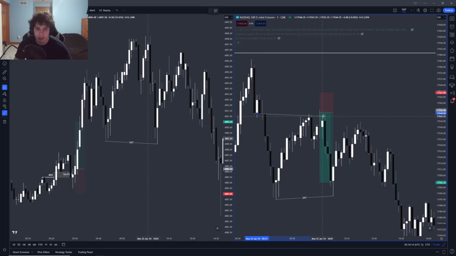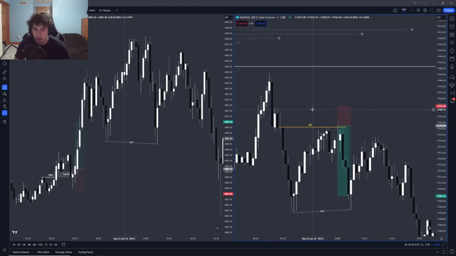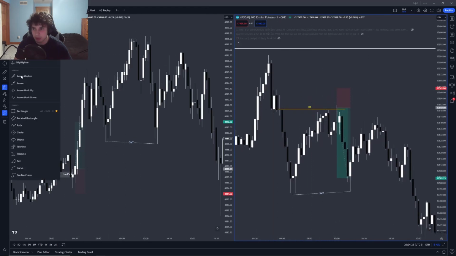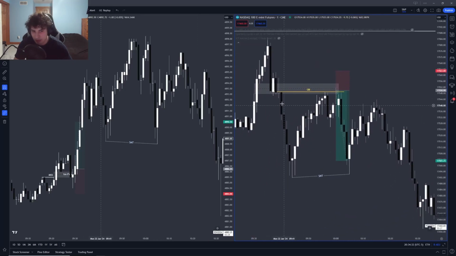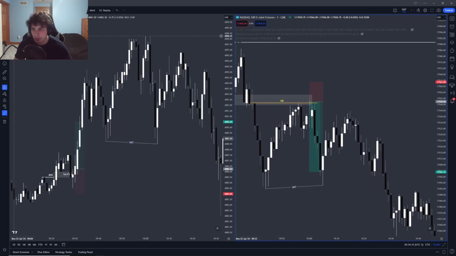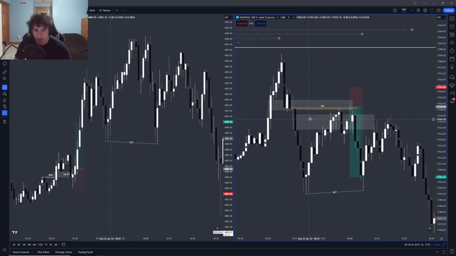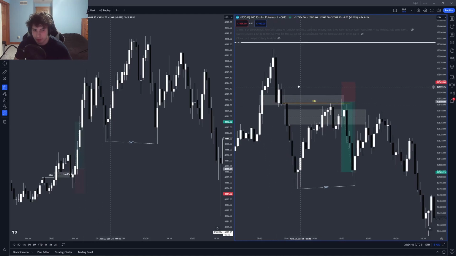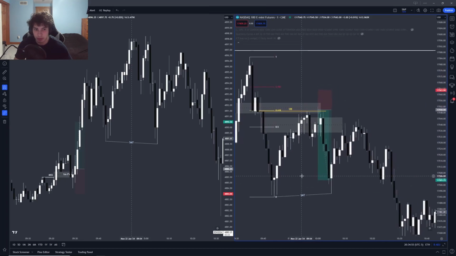Now looking at this, we have this order block, and I was expecting this to be retraced to, and the reason why is because this order block is also aligned with this inverse fair value gap, right? And in addition, we had this fair value gap, but the problem with this fair value gap is that it wasn't exactly high probable because we had an order block and an inverse right above it, and also this was more into premium. So taking a short position, we really want to take it in premium or have something respect off premium.